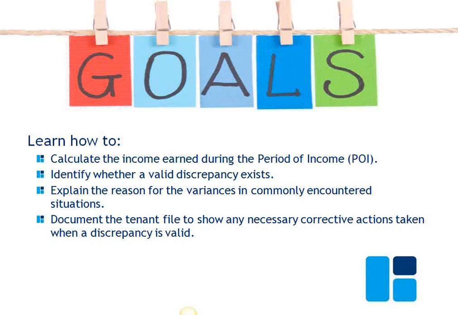And that's where the industry struggles with income discrepancies, is sometimes they can look at a discrepancy and the manager knows that they've done all their certs right, but they struggle to tell the story in the tenant file and how to document that what they've done makes sense and that there's nothing that they really need to do. Closing that loop with the documentation in the tenant file is where most properties struggle with income discrepancies.